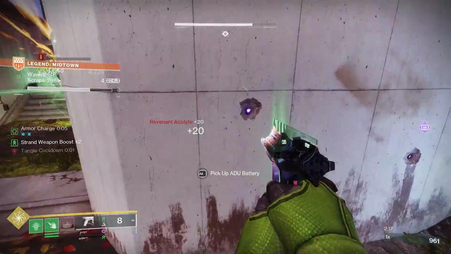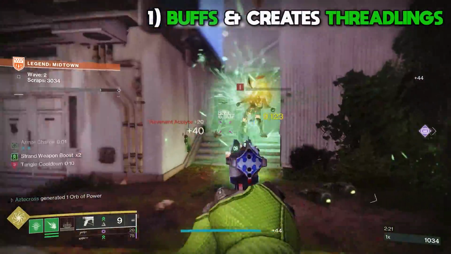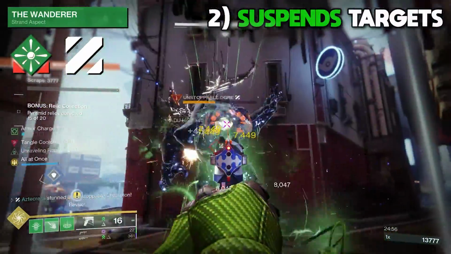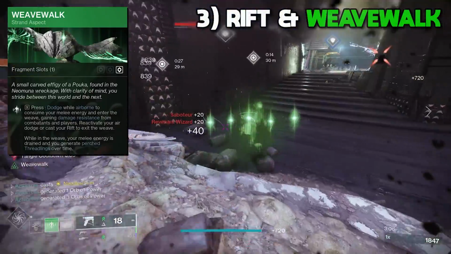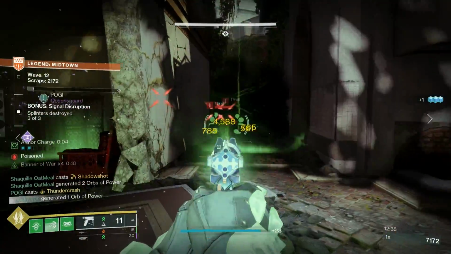The Warlock threadling build he uses does three main things. First, it takes advantage of every way possible to buff and create as many threadlings as possible. Second, it has ways to suspend targets, so now you can not only slow down enemies, but keep them grouped up to deal more AoE damage. And third, it has survivability from Weave Walk and your Rift. So with this Titan build, we aim to accomplish all three of those goals.